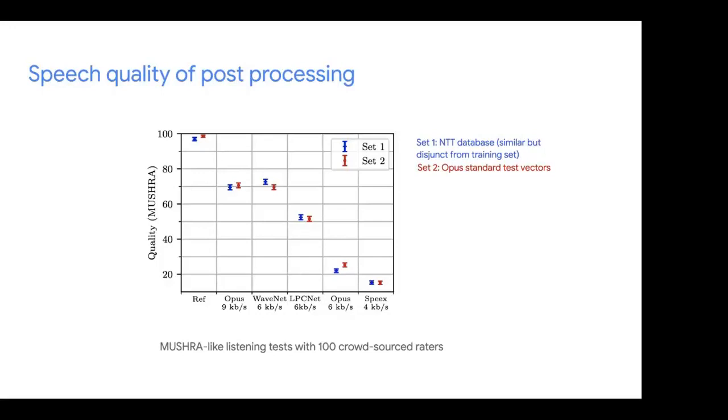That's basically where it breaks down for wideband. If we use it to drive a WaveNet, which is of course not implementable in the real world, you get high quality. You get the same quality, actually better than Opus run at 9 kilobits per second. A good trade-off is to use LPCNet, which is actually implementable and runs in real time. So if you use LPCNet with these features, you get somewhere in the middle. So this is just an example of how you can use LPCNet as a post-processor. You can take a CELP coder or whatever, and if you have the processing power, you can choose to make it sound better than its own synthesis.